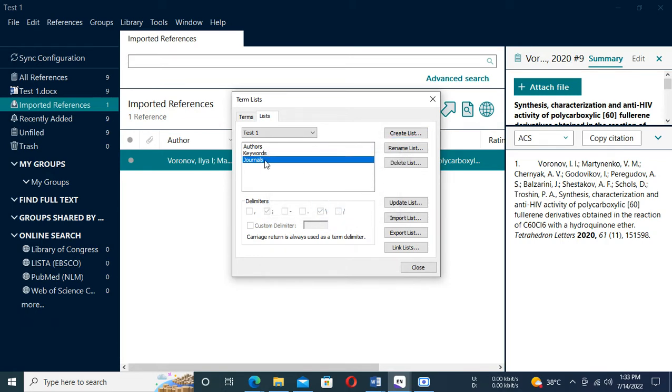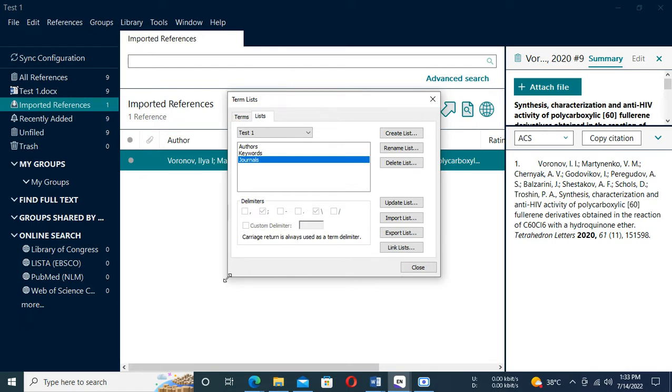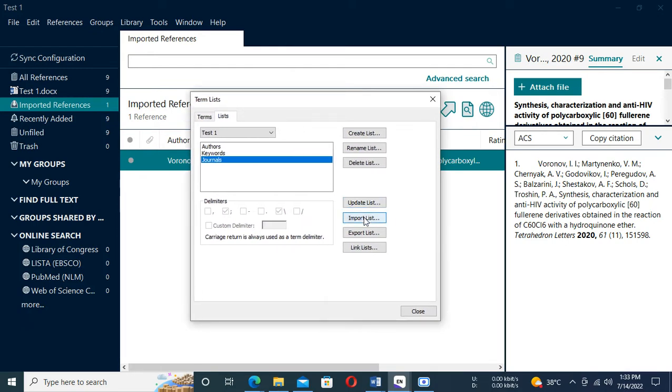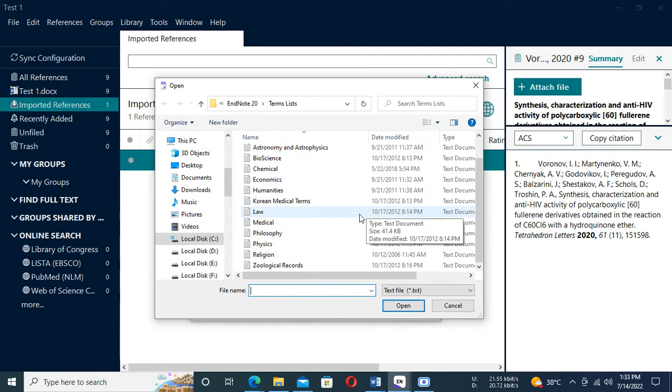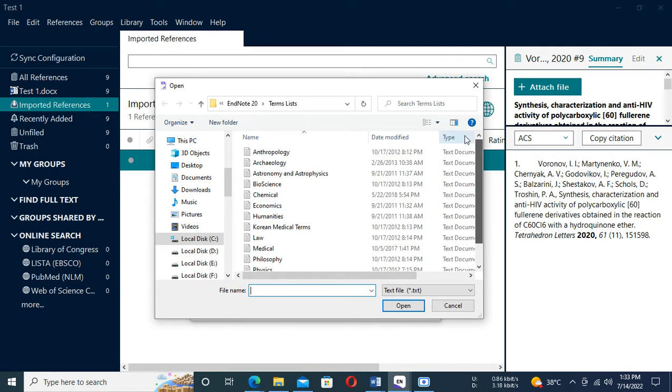Once this step is done, we'll select the journals and select this option of importing list. Once you click the import list option, it will lead you to certain notesheet documents which come bundled with the software.